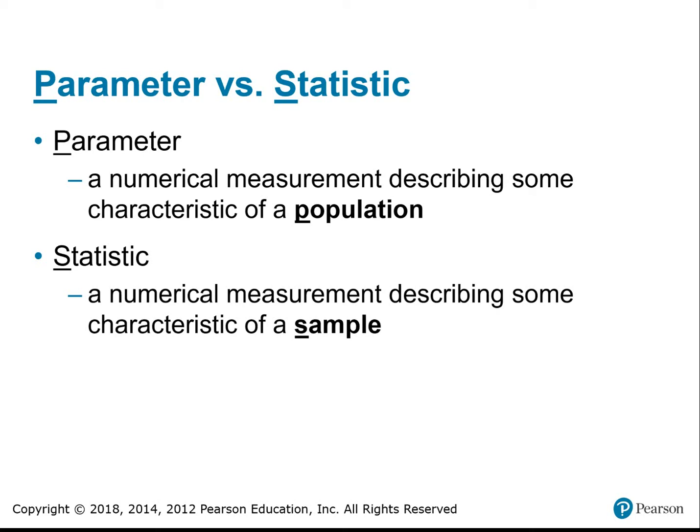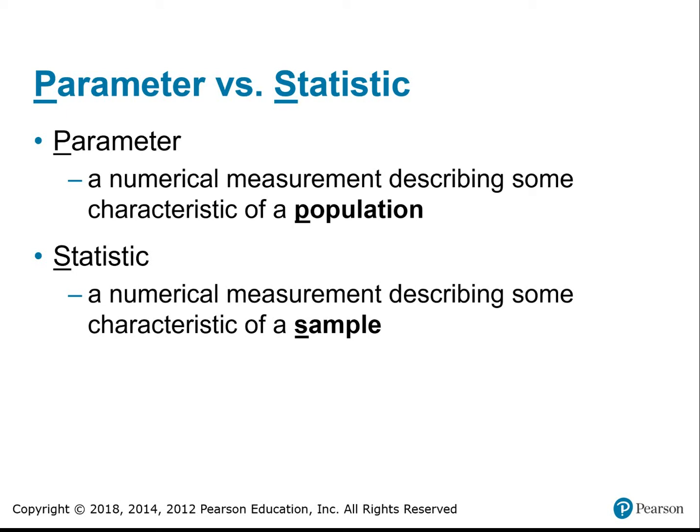So generally, we don't calculate parameters. It's nice when we can, but generally we're collecting data from a sample. So if we collect data from a sample, we call that calculated value a statistic. So if I were to get every single student's age in this class and average all of your ages together, our average age would be considered a statistic because it was information gathered from a sample. So statistic and sample, they both start with S, just like parameter and population, some more alliteration, but a statistic is any value that is calculated based on a sample.